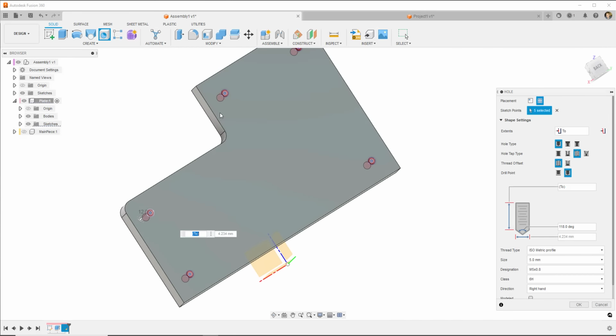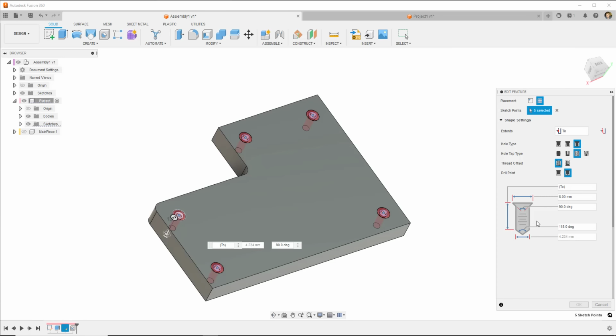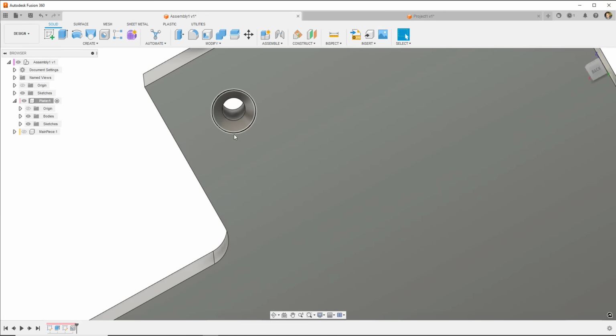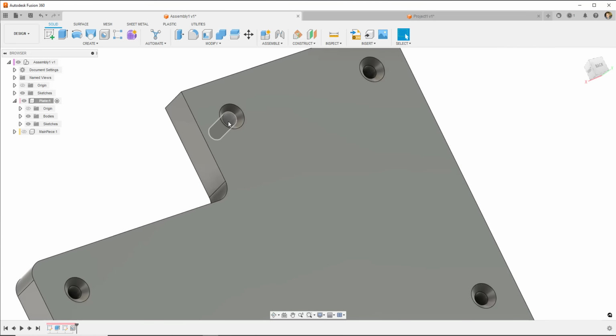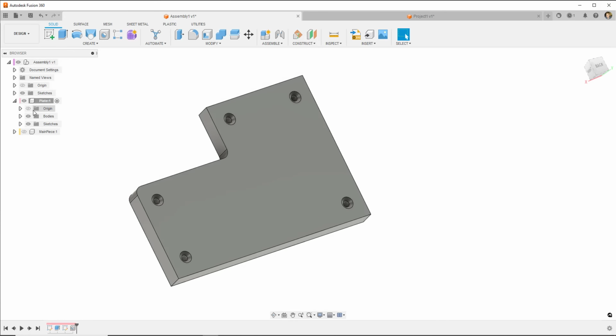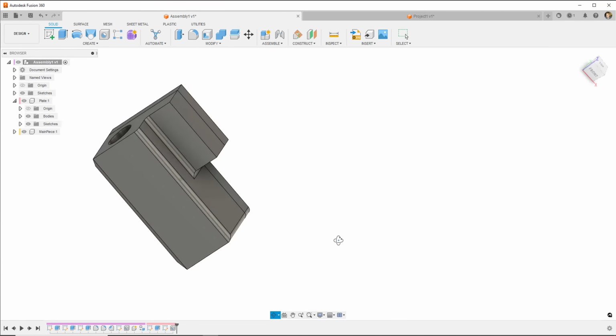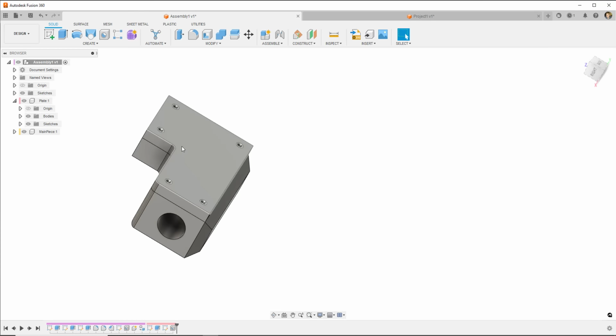So we told it our holes are going all the way through, and this time they're going to be, let's go with counterbored holes. It's a 12mm plate. In fact, let's go countersunk, but we don't want threads on these ones. Those would be simple holes. So these are just simple holes counterbored. So your screw would sit in there flush, and it would go straight through that hole and screw into this object here. So if we go back to our full assembly, you can see now we've got a plate and a piece that will fix together.